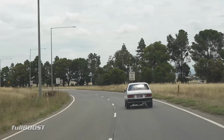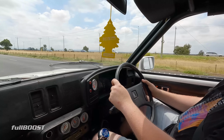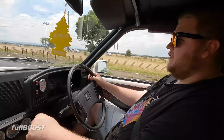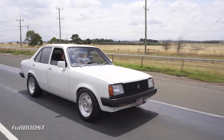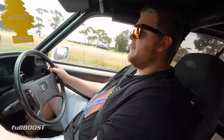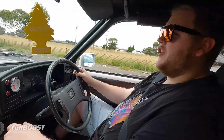And as I said earlier, if I could have it as a daily, it's a perfect daily driver. Yeah, if it wasn't so expensive to run on fuel and stuff. The hardest part is trying to leave these cars anywhere as well. I know. You leave it at a shopping centre or something, and then they get pinched by the time you come out. You can't leave anything out of your sight. It's great though, the police really respect this car. It's not beaten up, it looks nice and clean on the outside.